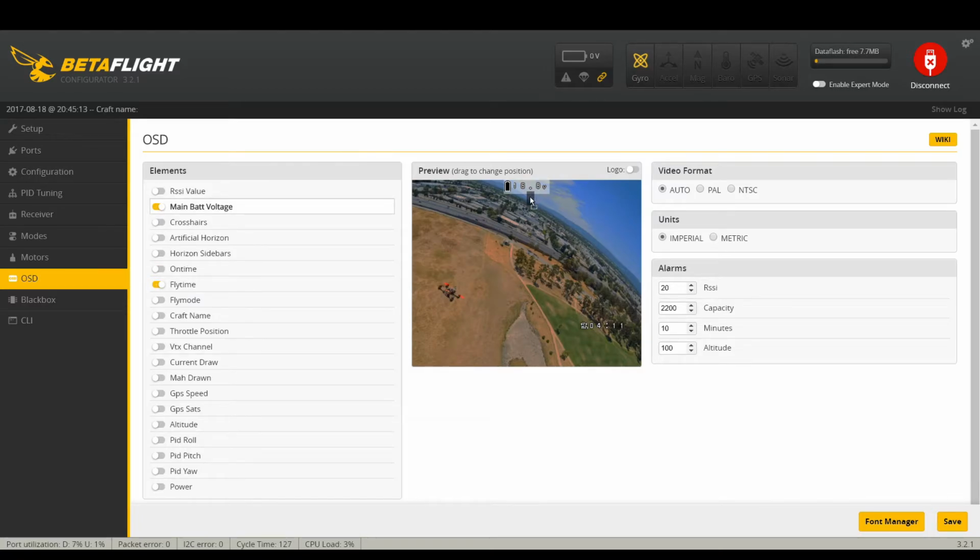So, I like to use just the battery voltage, my flight time, current draw, and then just the milliamp draw. Kind of lets me know how my quad's flying, and just simple things like that. But other than that, we can go ahead and save, and this is what our OSD will roughly look like, which you can do font manager, you can do RSSI alarms and things like this. I don't have any of this stuff on my quad, so I don't really mess with it.